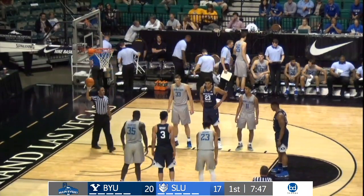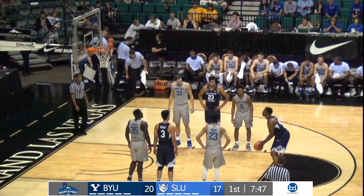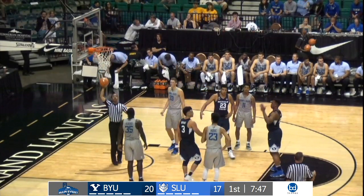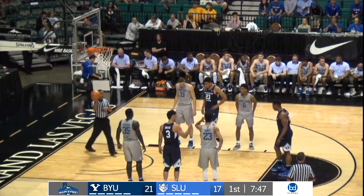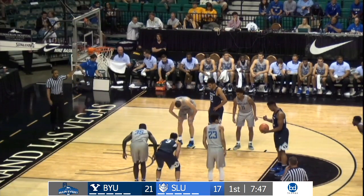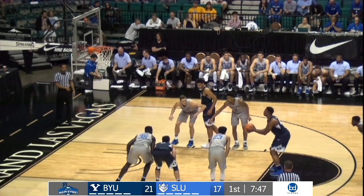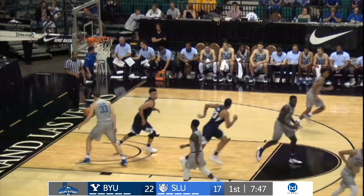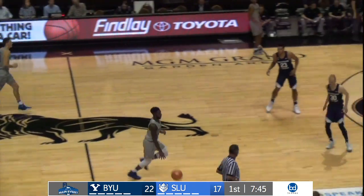And so Jamal Aites will go to the free throw line, and he's got 2 shots coming his way. Aites, the junior out of San Diego, California, makes good on the first. The UNLV transfer sat out the 2014-15 season due to injury and was a medical redshirt. And last year had 11 points against Adams State. Makes good on both. Every bit of 6'6", 235, and a 5-point lead for BYU.